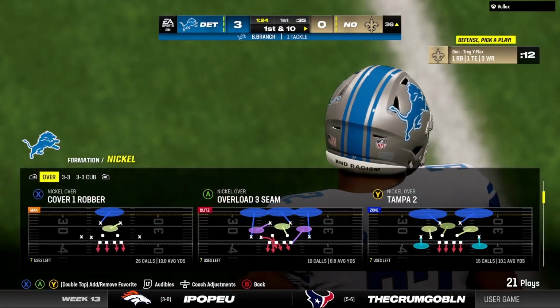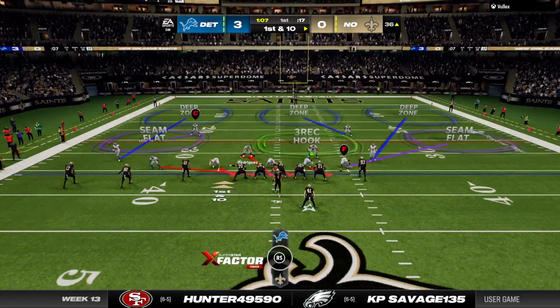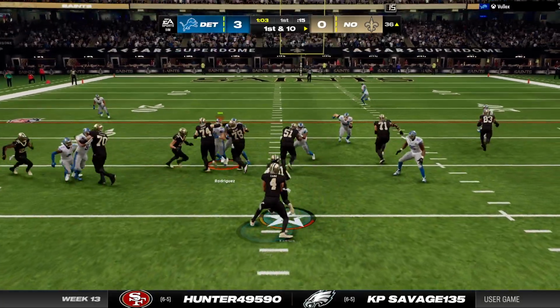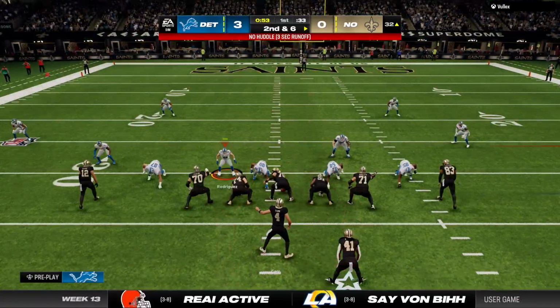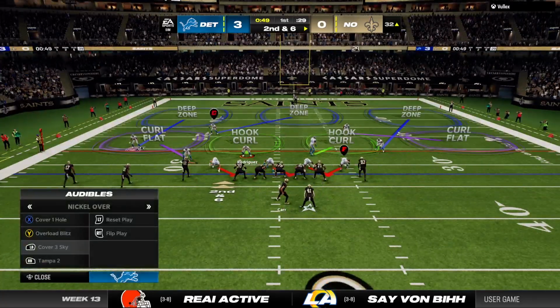So after several rushes to start the game, Charles, they go to the air there and get a nice completion. Nice mix-up on the play calling, right? Establish the running game, make the defense think you're going to do it again, and then hit them over the top. Now you've got them betwixt and between. They don't know which way you're going to come at them. From the 32-yard line now, here's a 2nd down and 6.